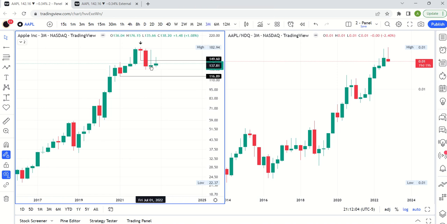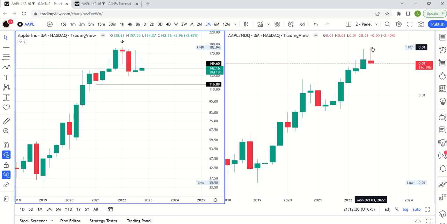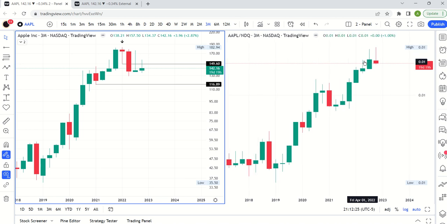So that you can understand, the swing high is a really important pattern to understand because that's how a downtrend begins, right? Once we printed the swing high, we started a downtrend. And so we topped out in Q1 2022, but notice for the ratio chart, we actually made a new high in Q4. So this is the Q1 candle for the ratio chart, and that's the Q1 candle for the absolute chart, just the chart of Apple itself.